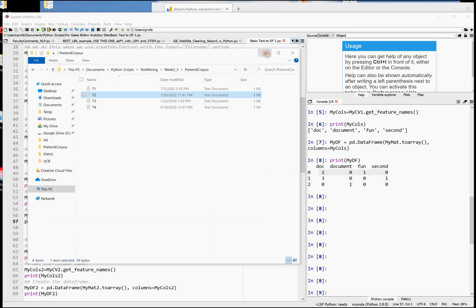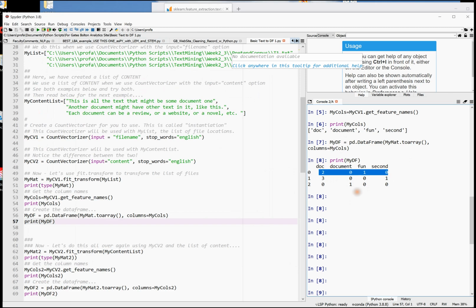Why do I go through all this? Why am I taking the time to confirm? Because I know now that it's doing it right. It's doing what I expect. That's really important when you write code. Keep it tiny and check what happens so that it does what you think it should be doing. Because you know what? Sometimes it doesn't. Okay, so what did we just do? We just built a data frame.